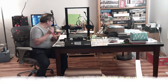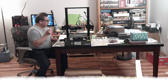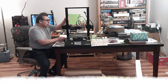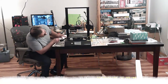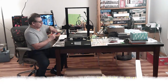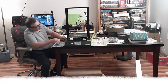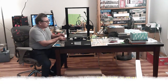Let's see. Gotta find the right Allen wrench, or the right screw, actually. I think that's the right one. It's long. There's four of them. Wow, the wiring's in the way, so I gotta do something about that. Oh, hey, good thing they provided cutters. There's a tie wrap there holding all the wiring together. It needs to be cut anyway. It was tie wrapped for shipping so that it wouldn't be in the way.